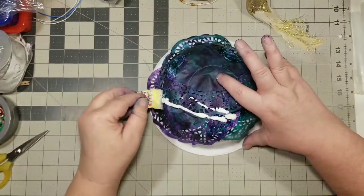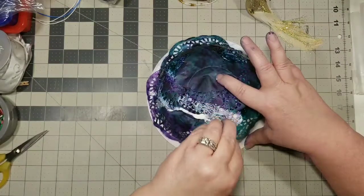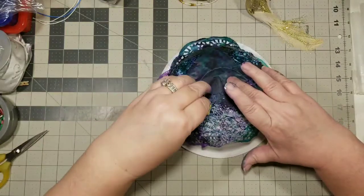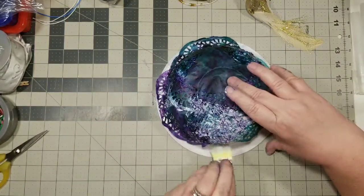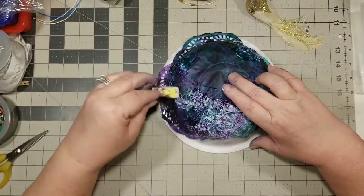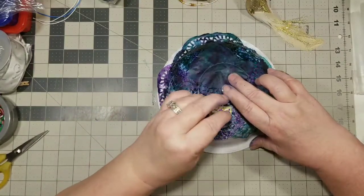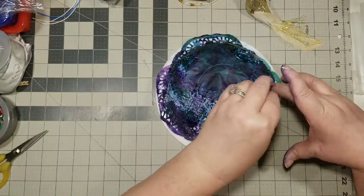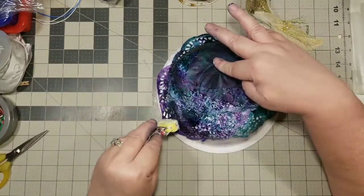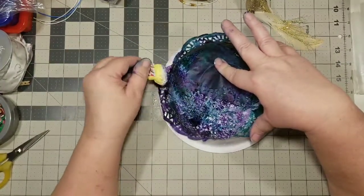You guys, there's also, I want to tell you, I do my own Mod Podge, and I'll tell you what it is. For those of you that don't know, I know you can get it really cheap at the Dollar Tree and whatever, but when you use a lot of it, you can go to any store. Walmart has Elmer's glue for 50 cents sometimes, especially around school time. They want to make sure it's good and cheap for the kids when they go to school. And all it is, you guys, this is going to be so simple. Wait till you hear.